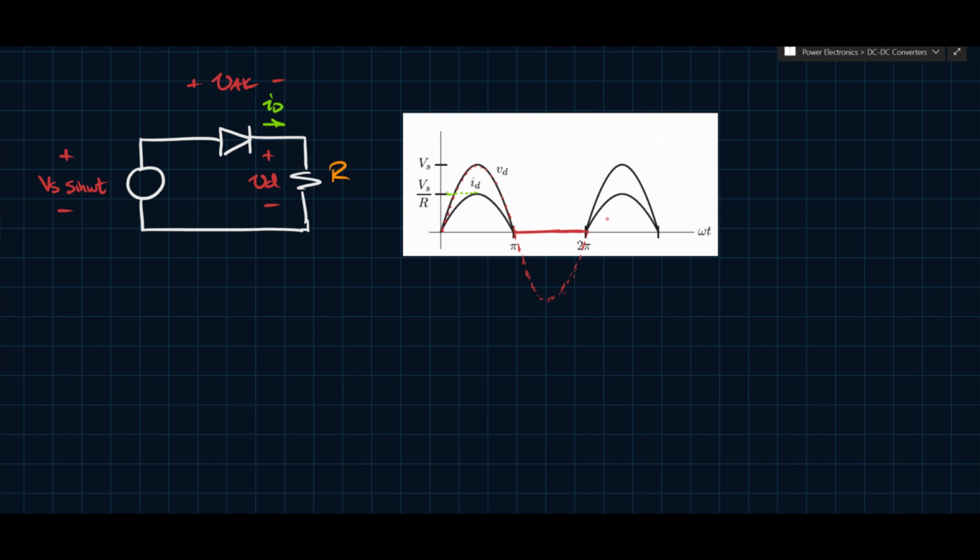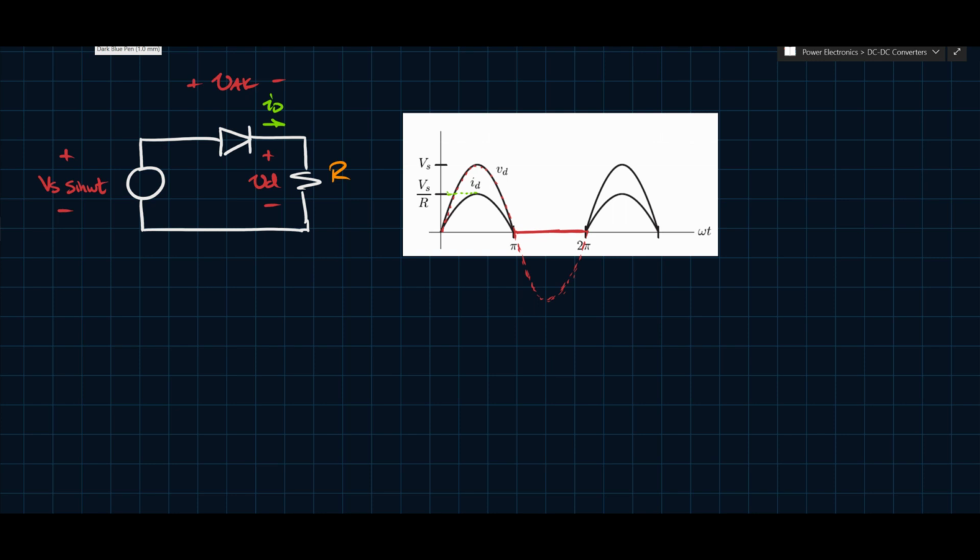So in this case, VD and ID will have the same polarity at all times. If you want to confirm this, you can use what we call the method of assumed states, which is something you would learn in electronics. Essentially you assume a state for the diode and then you check the circuit conditions to make sure that the circuit behaves in agreement with all of the conditions that you assumed. So if you assume that the diode's off, then the diode current has to be 0. So you can prove all that kind of stuff. We won't go through all that here because it's a very simple circuit and you see what's happening in front of you. For more complicated circuits, we might have that kind of discussion.